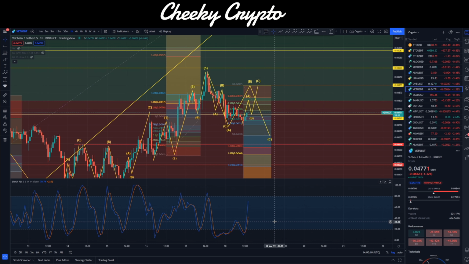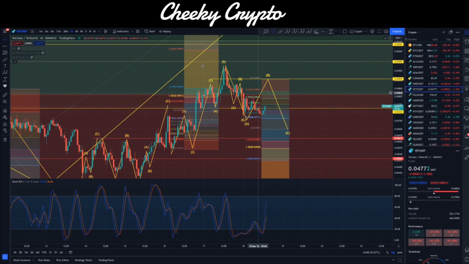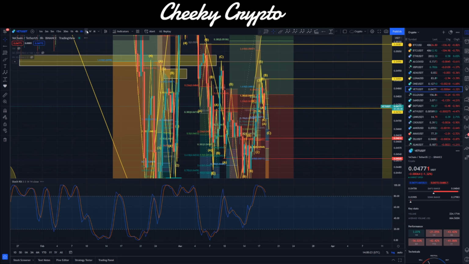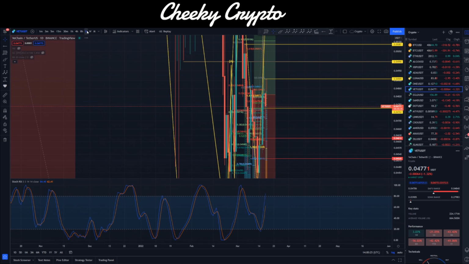As you can see, we've just ticked over into the next hour, and the stochastic RSI has moved quite rapidly to the upside. This is going to indicate to me that we are likely to find the A wave or the B wave bounce and the C wave higher. Okay, if we take a look at the 4-hourly on that change, you can see it's all the way down there. The 8-hourly still needs to progress down, and the daily is actually now up in the overbought area.